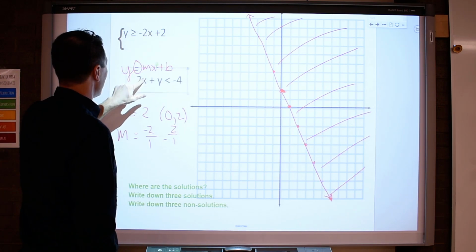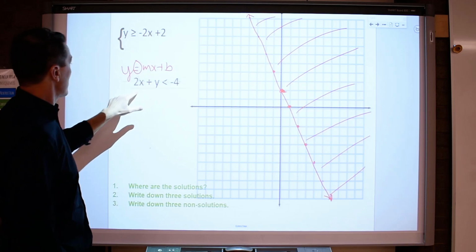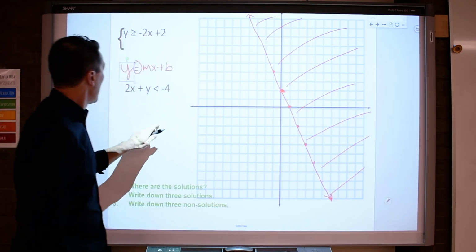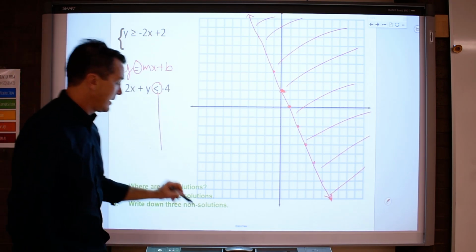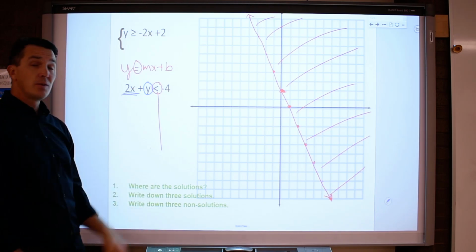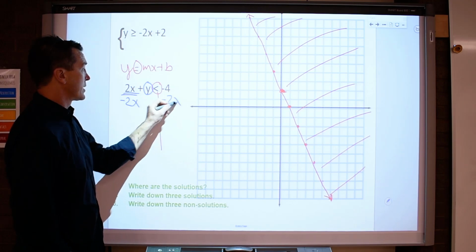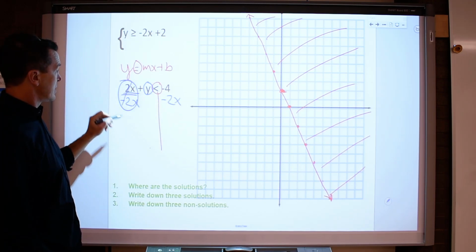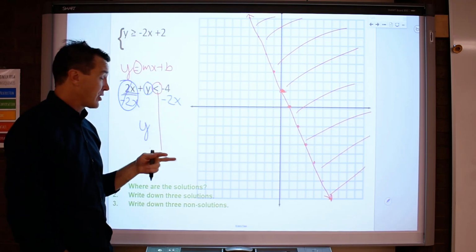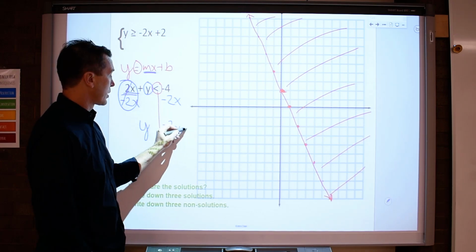The second one is not in slope-intercept form. So the first thing I need to do is make this graph look like this, with y by itself. In order to do that, I'm going to circle the inequality sign, then I'll circle the variable I'm solving for. The coefficient is 1, so I don't need to worry about it. But I do need to get rid of that constant. So I'm going to subtract 2x from both sides. Or I did one side, I have to do the other. 2x minus 2x is 0. Gives me y. Negative 4 minus 2x, they're not like terms, but I want to put the x first because the slope comes first. And we put variables before constants.